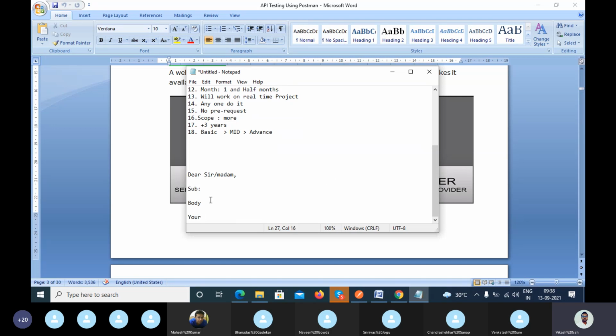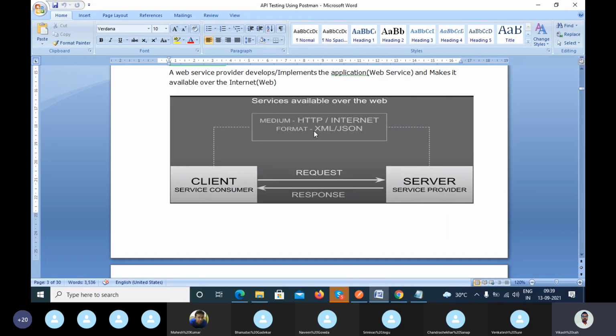So if you are using a format, can I put yours sincerely at the top? Is that the correct format? Or can I put the subject at the bottom? No, we need to follow some format, correct? Same here, we need one format. That format here is XML. XML is one of the markup languages, either XML or JSON, JavaScript Object Notation.